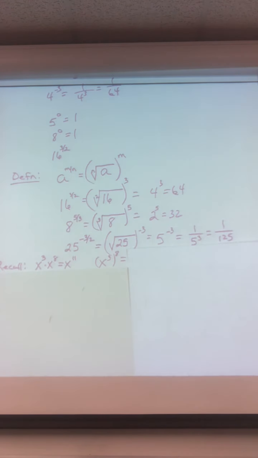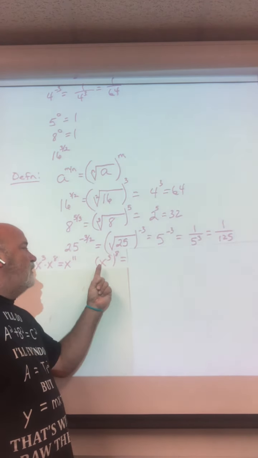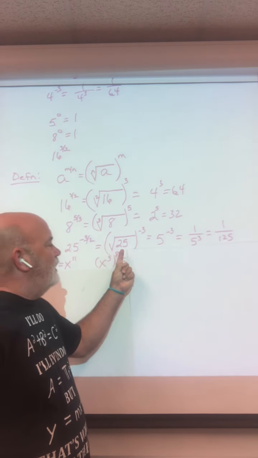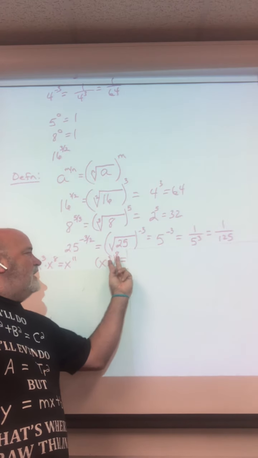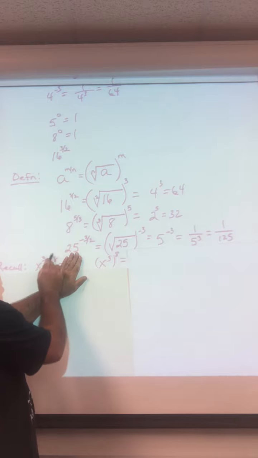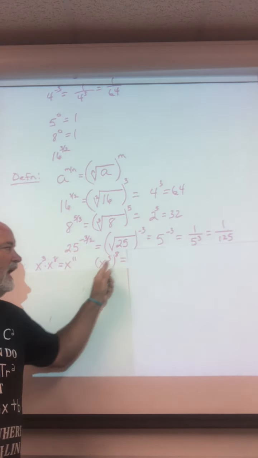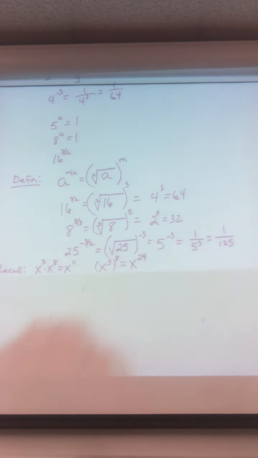But there's another rule in exponents called the power rule. And it simply states this. If you take a base raised to a power, raised to another power, power to a power, you keep the base and you multiply the exponents. So see, this problem right here is completely different than that problem right there. So 8 to the 3rd to the 8th, power to a power, we multiply the exponents.